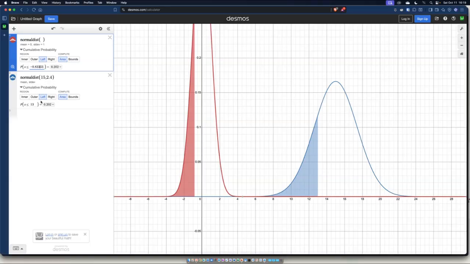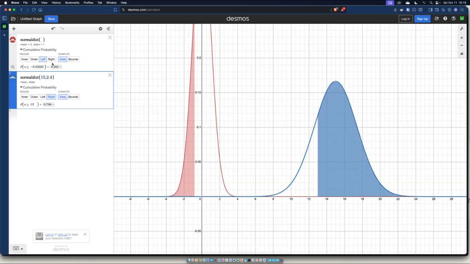All right, so point being, I can put in the mean and standard deviation into my normal distribution. And then under cumulative probability, I can do a left tail, looking at any actual value less than or equal to 13. And if I switch that to right, then you can see the probabilities turn out to be the same here as well.